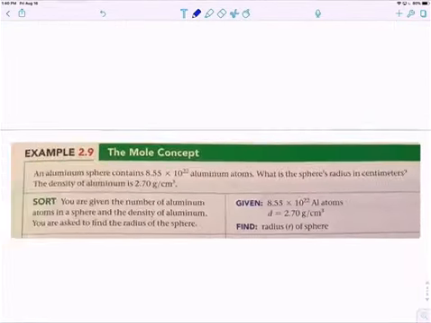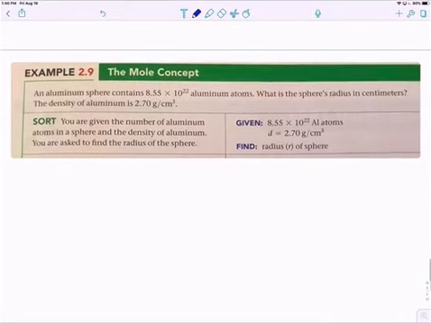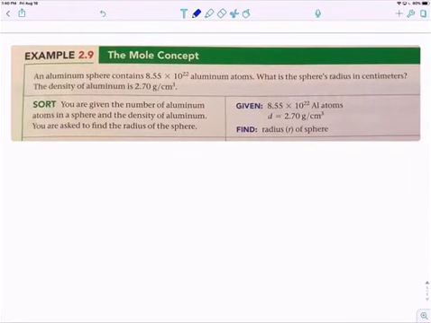And last problem, the mole concept. I was just thinking, we did a sphere in the last class. We're not going to be doing all these spheres. This is just to train you in problem solving, and this is just an easy one where you have an equation. So don't worry, we're not going to sit around and measure spheres and calculate spheres. This is just kind of your warm up for the semester.